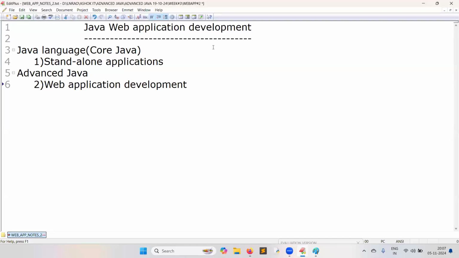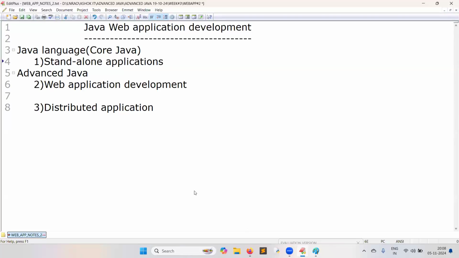And another thing, when you are learning Spring Boot, microservices and all, another level that comes under full stack, complete distributed applications. So Java applications are standalone applications with public static void main.